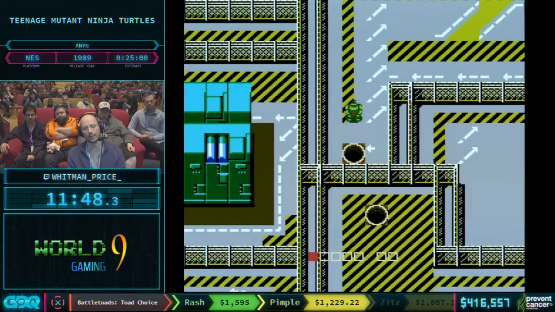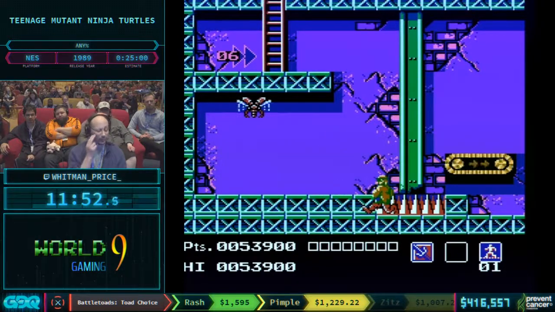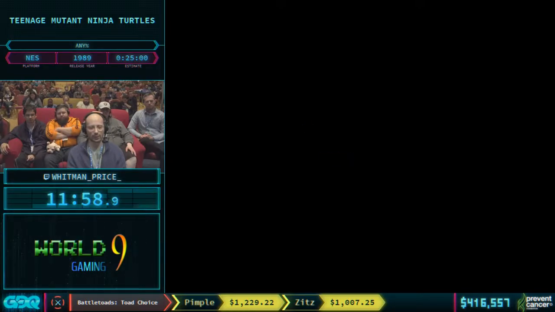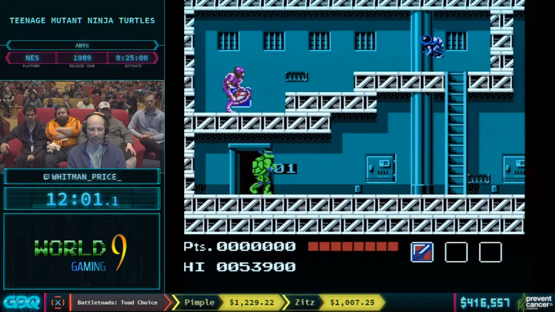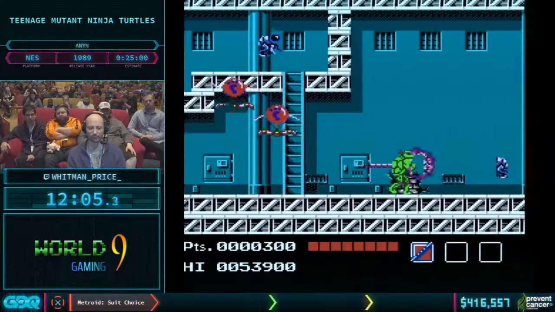So that was unfortunate. I should have gotten the backup health with Leo, but it's not that big of a deal because I was only, I don't know, like a minute and a half in there. So tough game over, but this game is pretty challenging. So what we'll do is we'll just keep going, see what we can do with Don here, and, you know, beat the game.